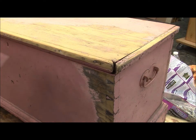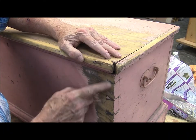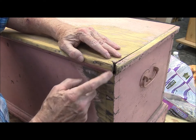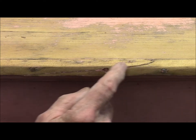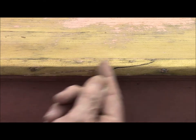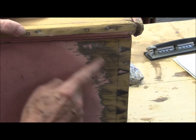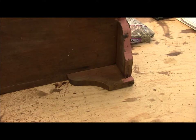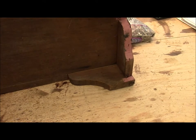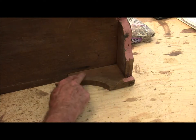Here's another mystery: the trim doesn't fit. This trim is about a quarter of an inch too short. You'd think a guy who could cut these hand-cut dovetails could cut trim to fit. The answer is that sometime after this thing was built, the trim broke off and was pieced back together — and when they pieced it back together, they shortened it by about a quarter of an inch. Now it appears our piece was originally painted, but looking inside, this definitely looks like it was finished with some kind of light finish on the inside.